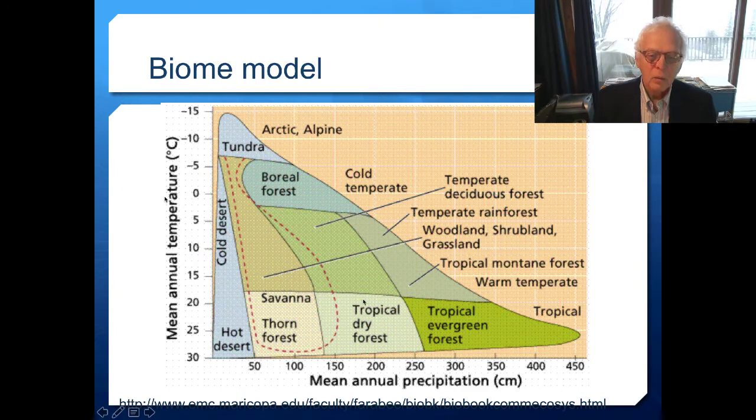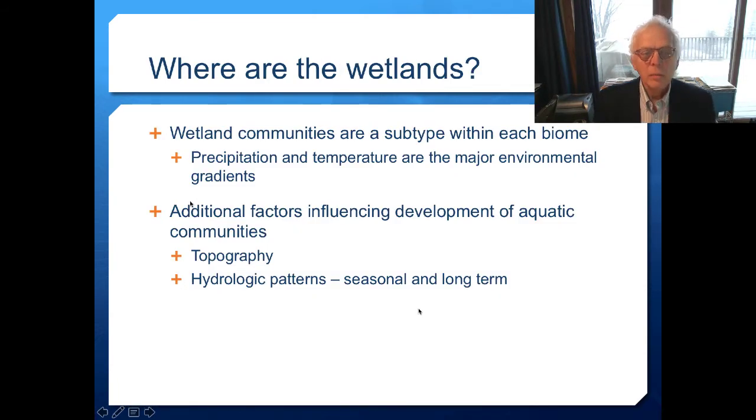Now, clearly, wetlands are going to be much more common where we have more water, because it's hard to have wetland if you, in fact, have not very much water. Although there are some types of temporary wetlands that show up in very xeric environments. So basically, in this biome model, we will have different kinds of wetlands embedded throughout these different types of vegetation. So we might ask ourselves where in the world the wetlands are.